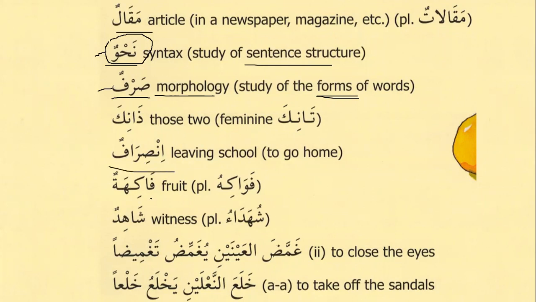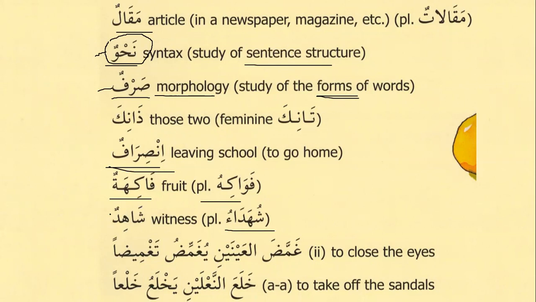Can you figure out the first and the second form? Past, insarafa, yansarifu, insirafun. Excellent. And this is also the passive form of the verb, like da'a, which is passive by itself. Then we have fakihatun, and the plural is fawakihu. Shahidun, and the plural is shuhada'u. So it has two plurals, shahiduna wa shuhada'u.